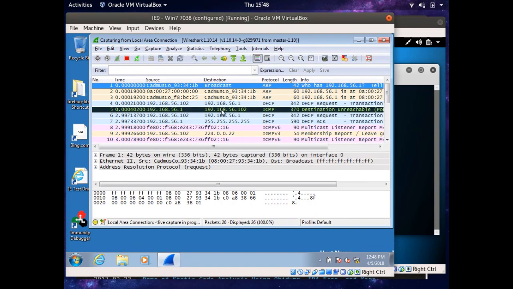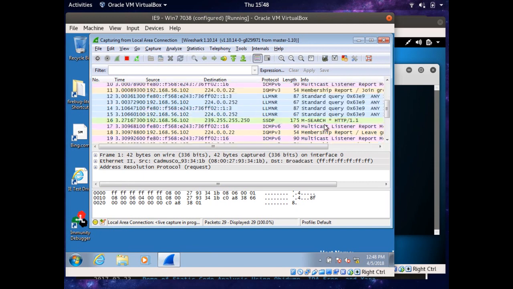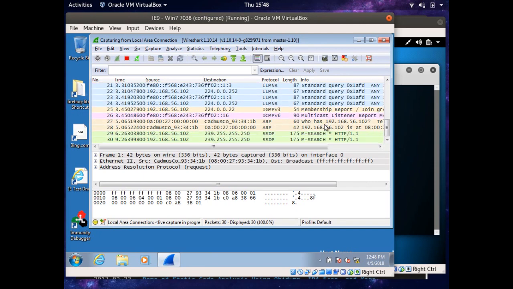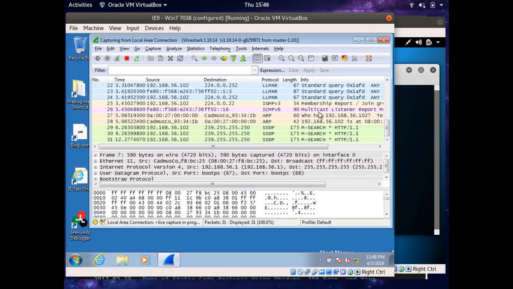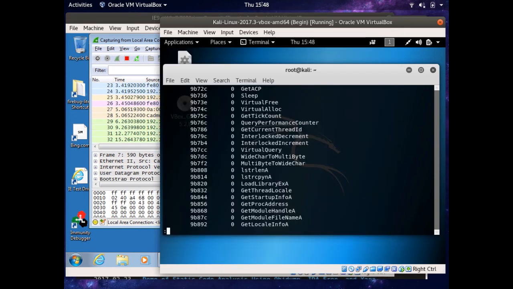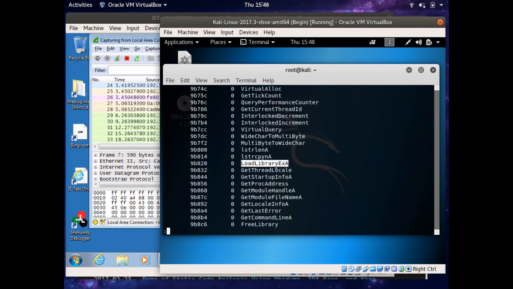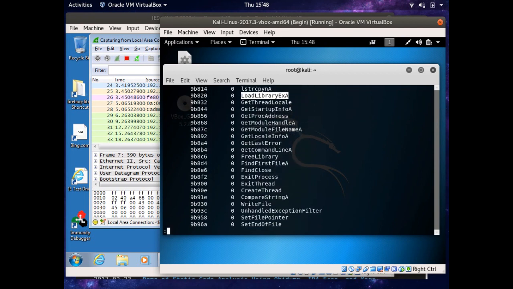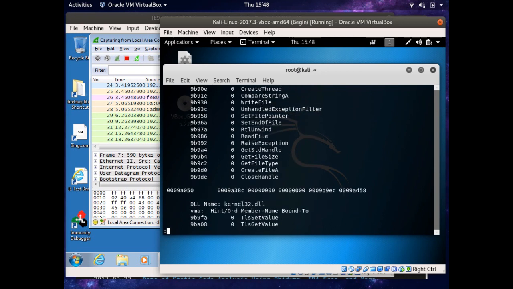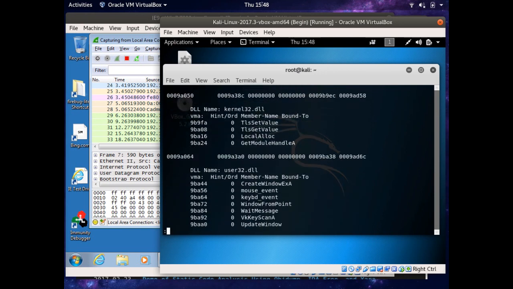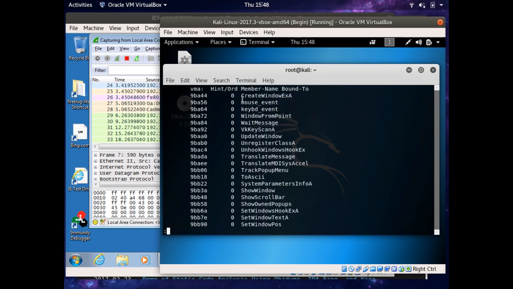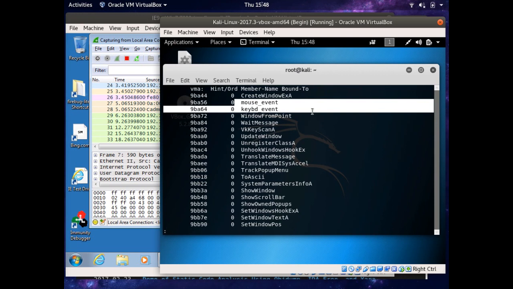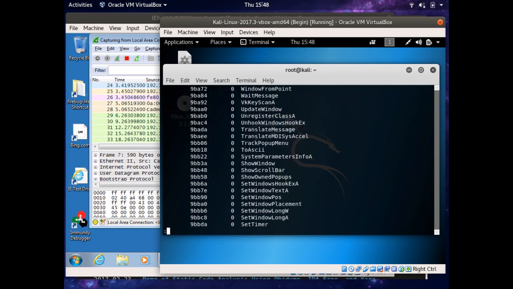Let me just look at this. So, sorry, I was just going to try and see if this was doing anything over here. But you can see this. It's the load library call as usual. But if I keep going down, what I can see is it actually has some entry points to hook into mouse events and keyboard events and things like that.